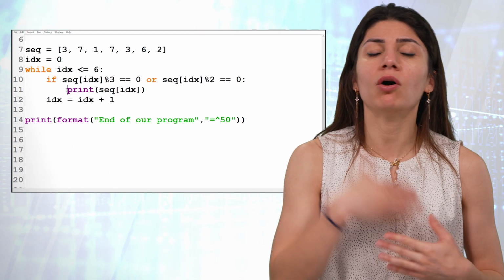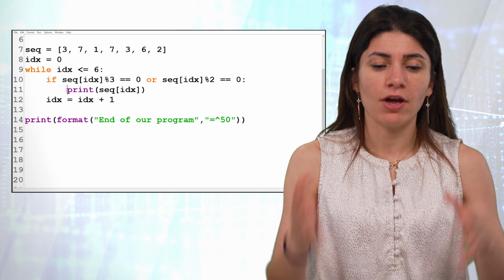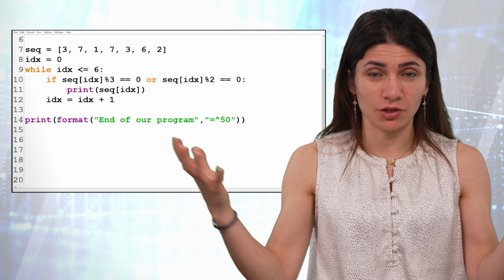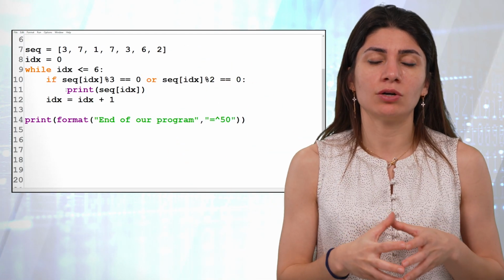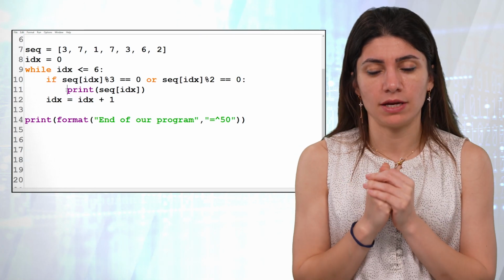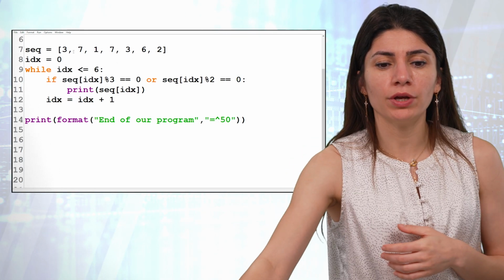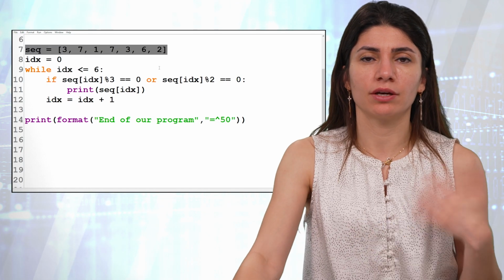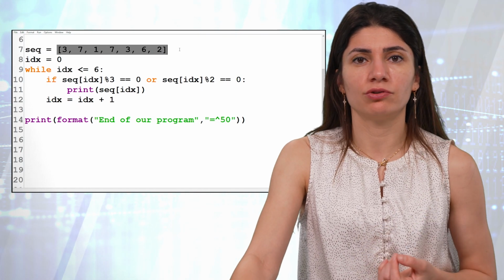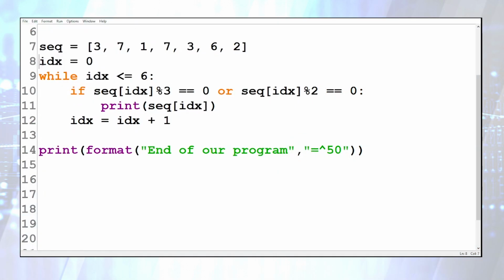So again, it all goes back to the problem that you have, but always start with the big picture and then narrow it down to that exact problem that you're trying to solve, okay? So the whole point about having a sequence and going through is that you need to access your index numbers. And that is what we are doing. So we are starting from the initial index number, which is 0. You start from 0 and you go all the way to the end of the value that you have, okay?